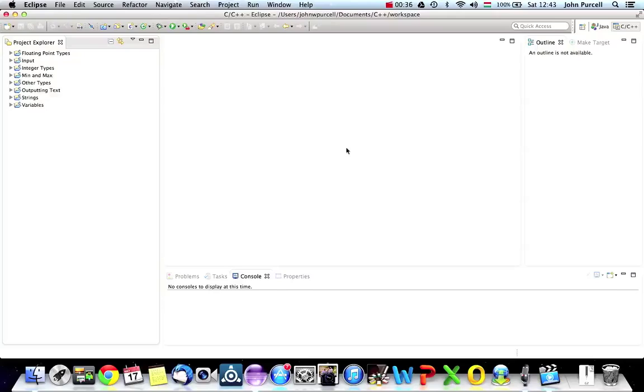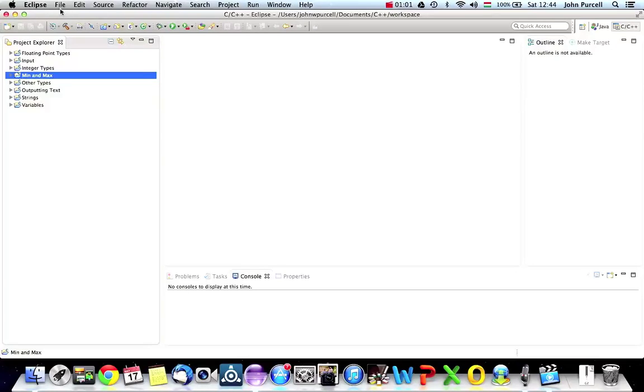So hopefully by this point you've got an IDE installed, preferably Eclipse, but another one's good too, and you've got a compiler installed. If the two are not talking to each other properly, then this is the point at which you'll probably find that out. You'll have to go away, do some Googling, and figure out how to tell your IDE where the compiler is. So let's take a look.